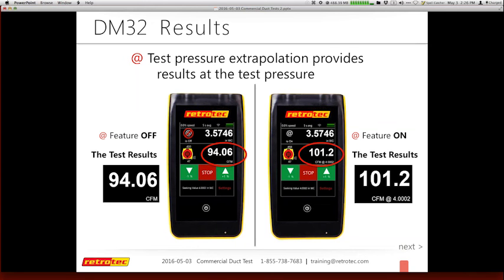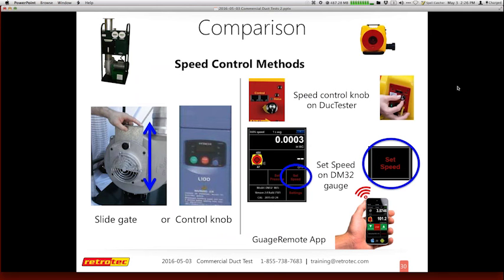What also makes this feature nice on the gauge is that I can pull out my iPhone or Android phone and see what the actual reading is on the gauge. The umbilicals come with the system, which is how I connect the gauge to the actual fan. They're about 7 feet. You could extend it, but if I'm going to put this system up on a scissor lift, I can control the unit on the ground with my phone and see the readings. I can see the readings occurring up in another place, and I'm able to stop, start, and adjust all the same features of the gauge on my phone. That's a nice bonus feature when you're in the field and can't always be in front of your gauge.